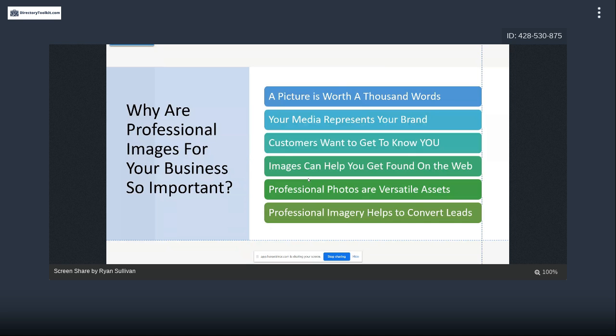And then the last thing is that professional imagery helps you convert leads. When you have a more satisfying user experience with visual information that portrays your pricing, a sale, what you're about or what you offer, and they get engaged with that, they're going to spend more time on your website.